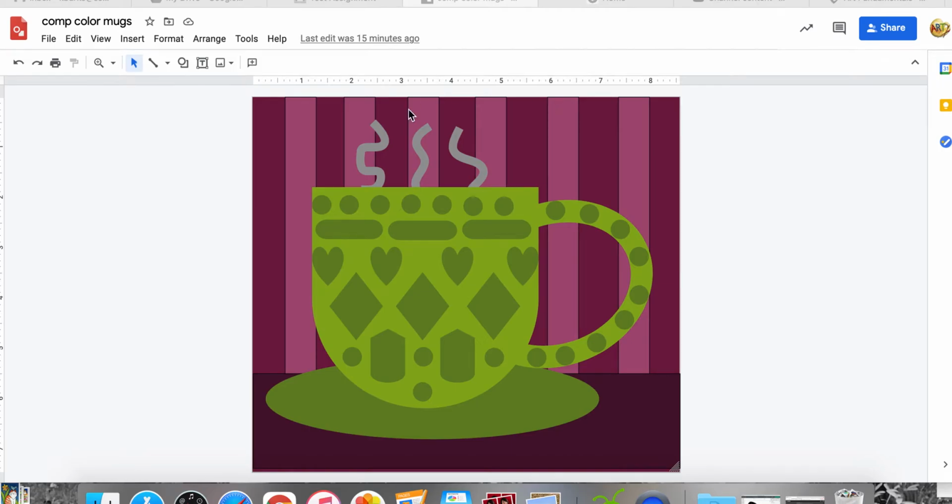So today we are going to be talking about complementary colors and mugs. Complementary colors, as a quick review, are colors that are across from each other on the color wheel. For example, in this I chose red violet, which is this magenta color as its nickname, and I chose yellow green, which is this lime green color, which is one of its nicknames.